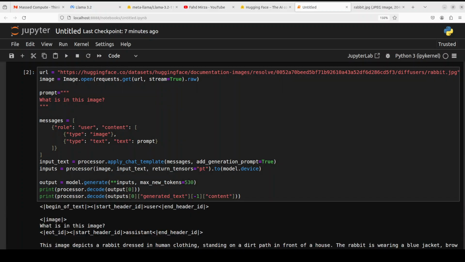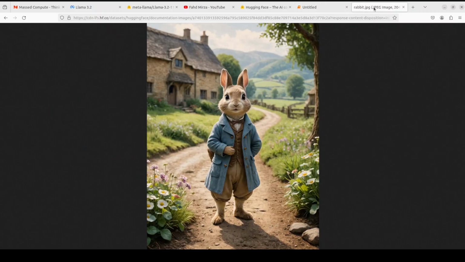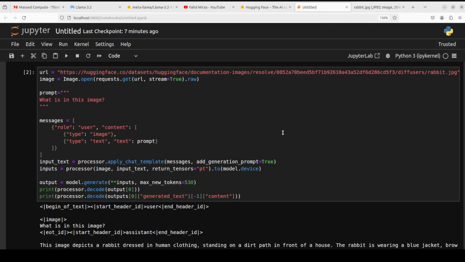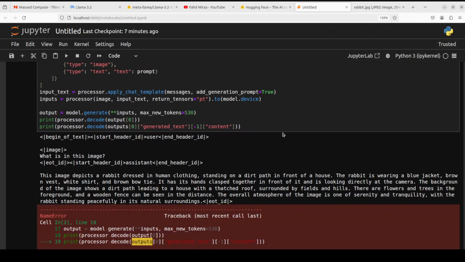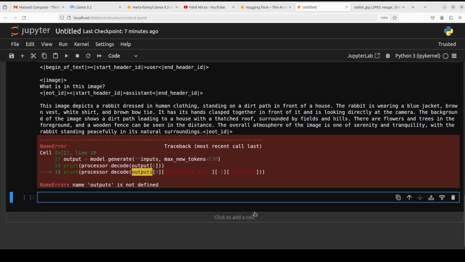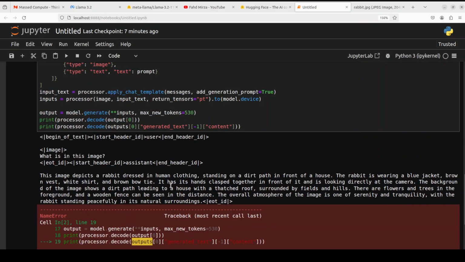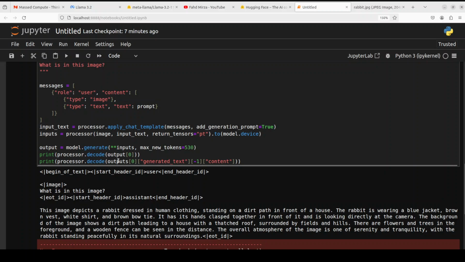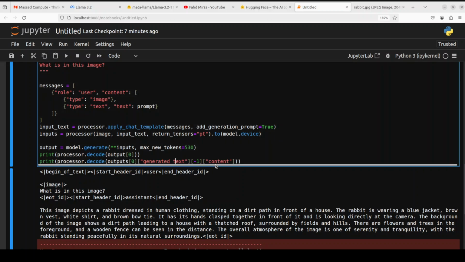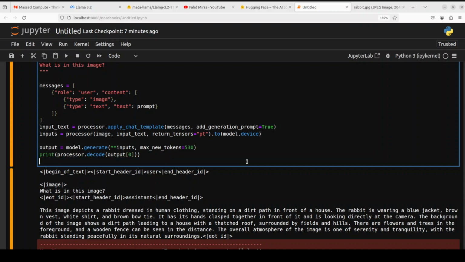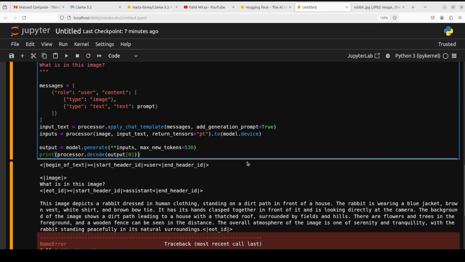The model has come back with the response. Let me show you the image again. So this is the image, and let's see the response. So it has given an error. Let's see what the error is. I think that is fine. Don't worry, I think I just made a mistake here. Maybe I'll remove this last bit because I was just trying to print only the single one. That is why. So let's ignore this error.